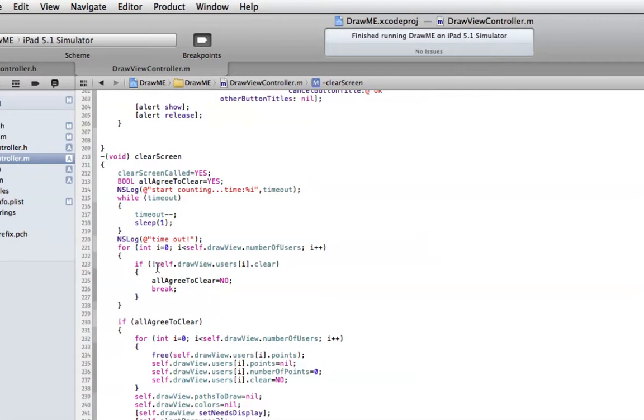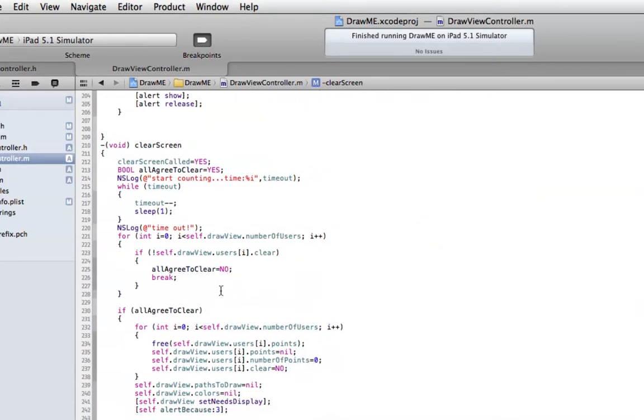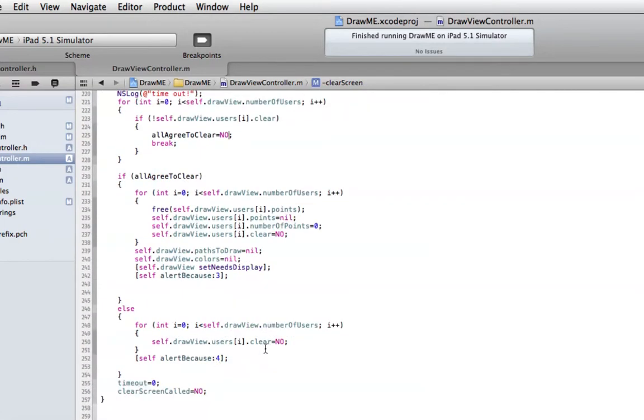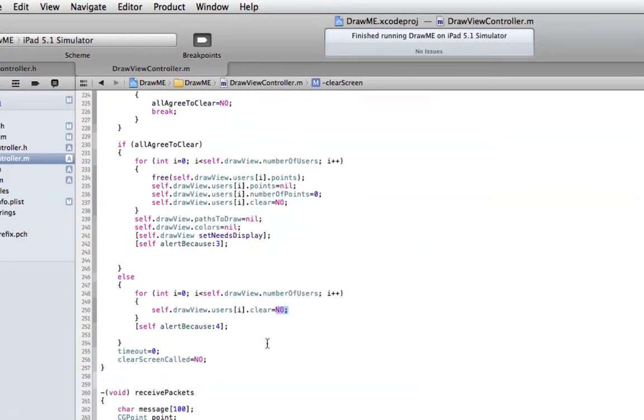If there is a user who disagreed to clear the screen, this variable is set to no, basically to 0, and I check: if all agree to clear, I clear the screen. Otherwise, I set the clear from all the users to no, and I show the corresponding alert, for example, that not all users agree to clear the board. When all the users agree to clear the board, I reset the display, the drawing, and I show that all users agreed.